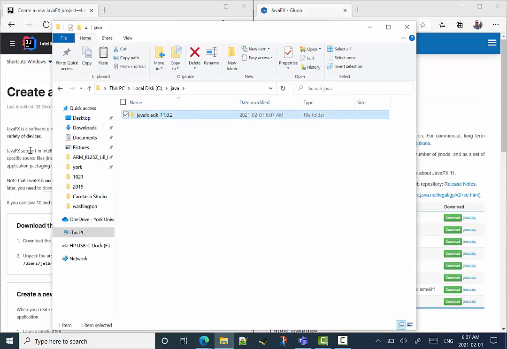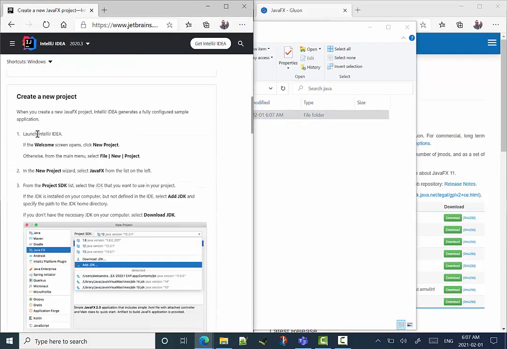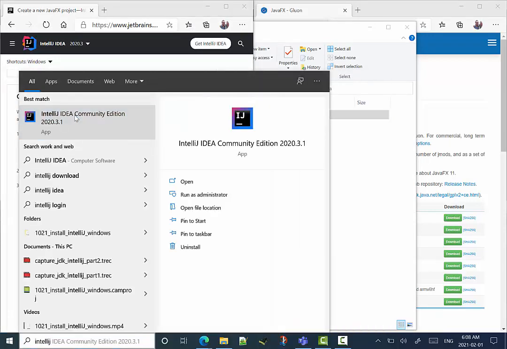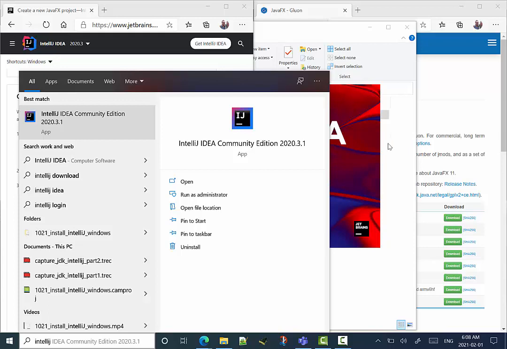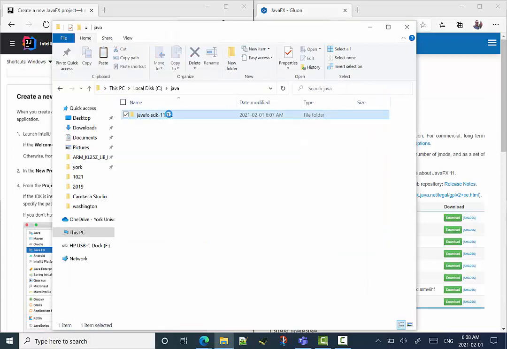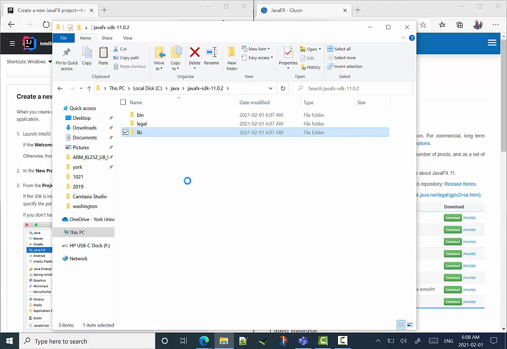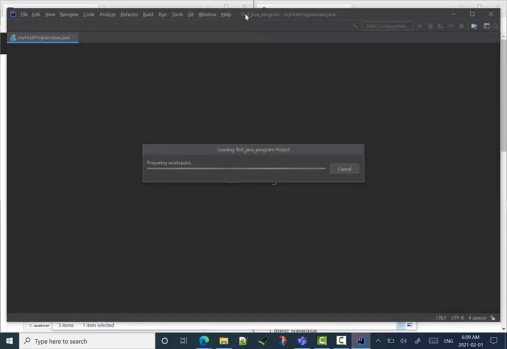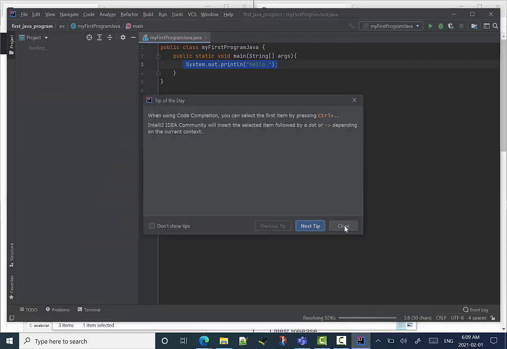So we've now unpacked it, and we're going to move it in, and then we're going to fire up IntelliJ to link it into a project. So we'll create a project and link it in. So we open up IntelliJ, and we're going to link in that lib folder that you see right there. So as we're waiting, it takes a little while to load up on my machine here. There's an old project that'll show up first, then we'll make a new project after that.